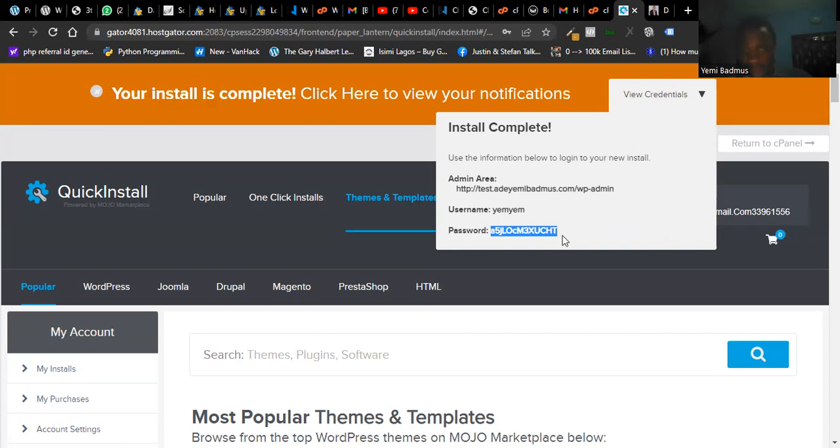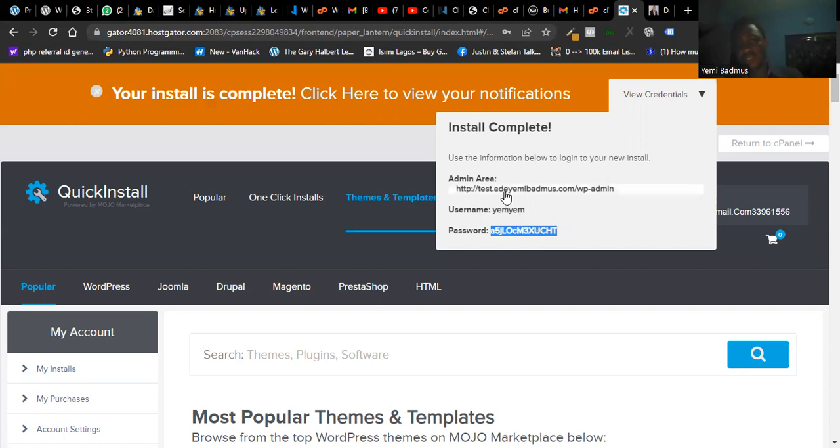So this is the password they have given me. Now, some hosting companies allow you to create your password yourself. Just find out how the hosting company you are using or going to use works, and it's pretty simple to do that. Even if you don't get it, just email them, ask them questions, they will answer you. Because you are building with WordPress, it's not as if you are coding, so you won't be asking them how to code.